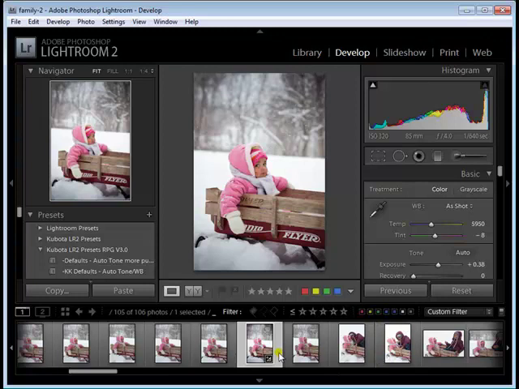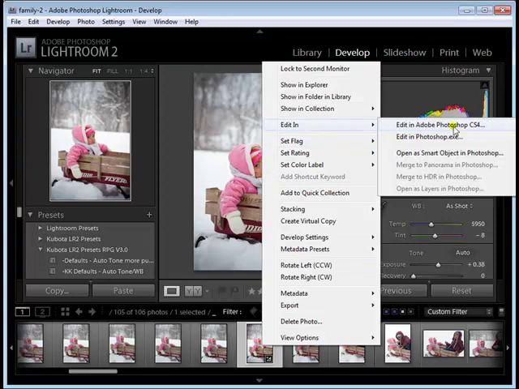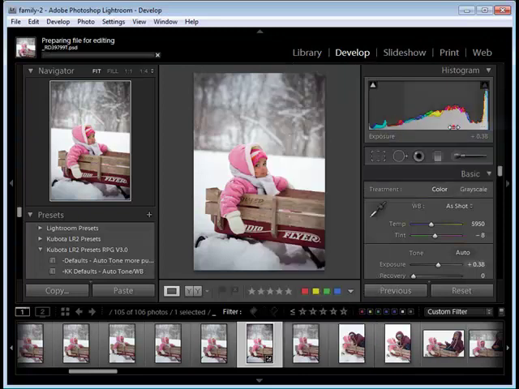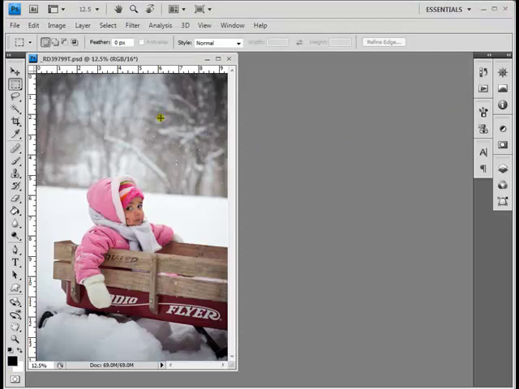So, if we actually want to open this file in Photoshop, in the film strip at the very bottom of your screen, you want to right-click on your image that you want to take into Photoshop. On a Mac, you're going to want to Control-click, go to Edit In, and here are our two options for our applications that will open up our files, Photoshop CS4, and for me, this was our 32-bit version of Photoshop. But today, we're going to go ahead and use the 64-bit version of Photoshop CS4. So you choose that. That takes a moment. And here is our file in CS4.